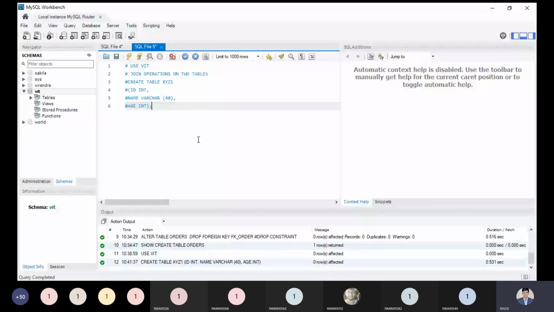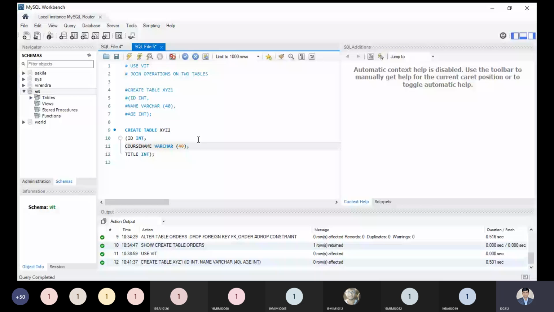Now I'm creating another table, the same as it is, with nothing different except a few things. Create table XYZ2, and here we have the ID as it is, and instead of name I'm taking the course title.